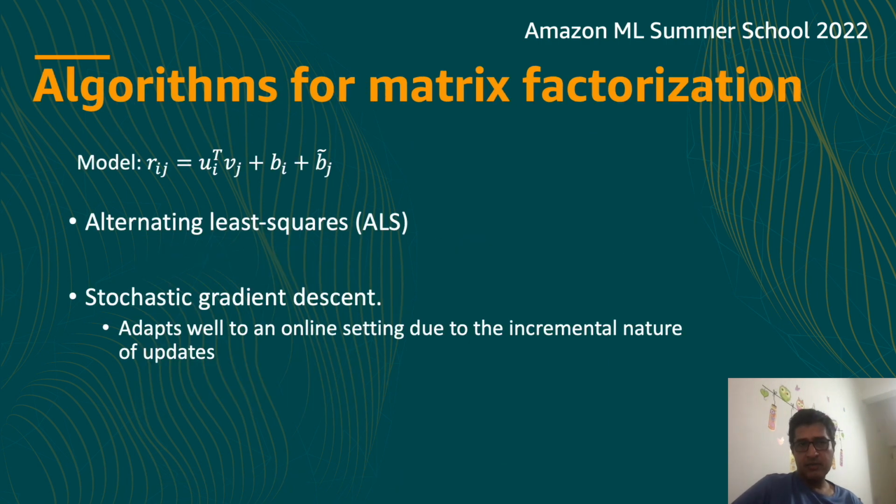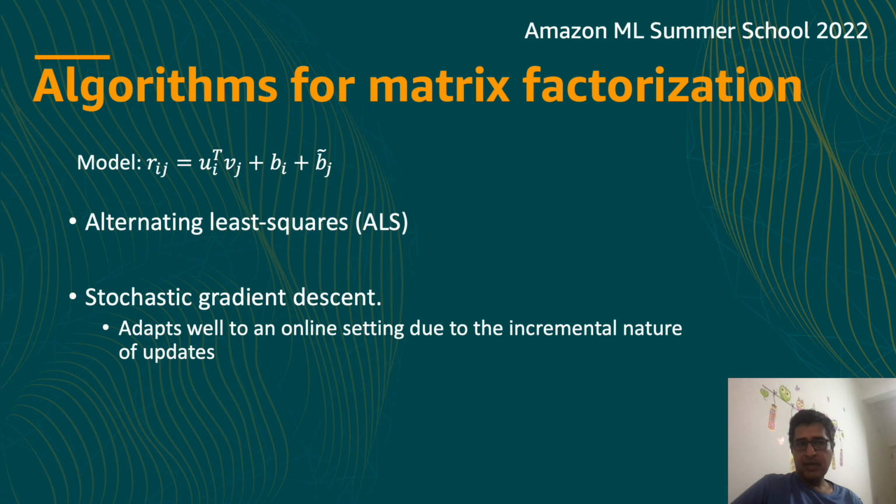So let's say that you have been given this particular model. For now, we assume that the model that we are trying to learn is simple, an interaction term, and then bias terms for the user and the item as such. One way of solving this is through alternating least squares. Essentially, what you do is that you first learn the user matrix, and then in the next step you try to learn the item matrix and so on and so forth. But there is probably an even easier method to do this simultaneously, to be able to carry out these updates to users and items estimates in a single go as such.